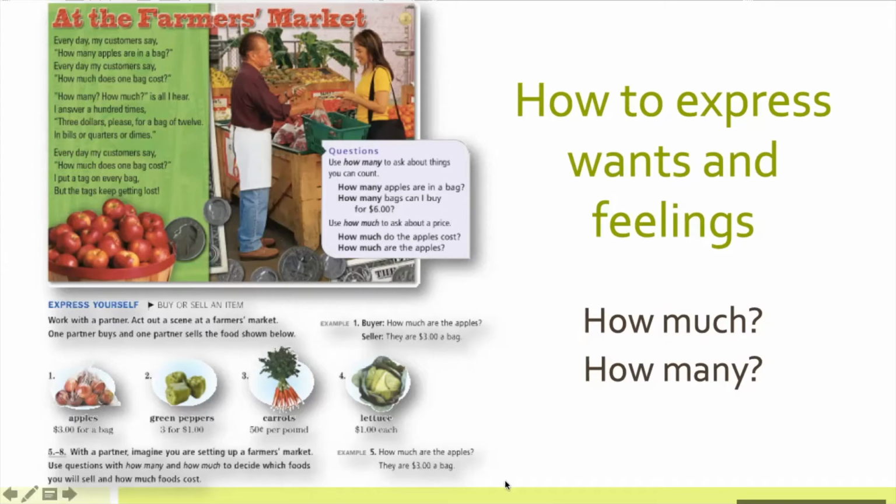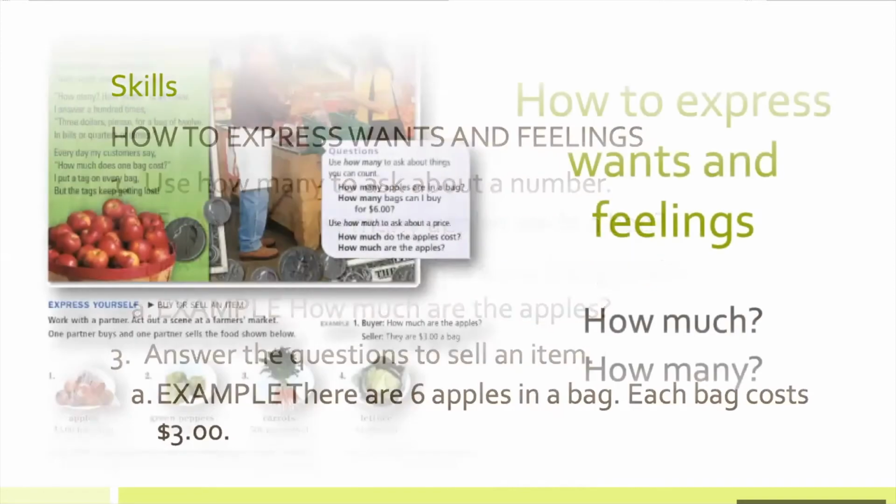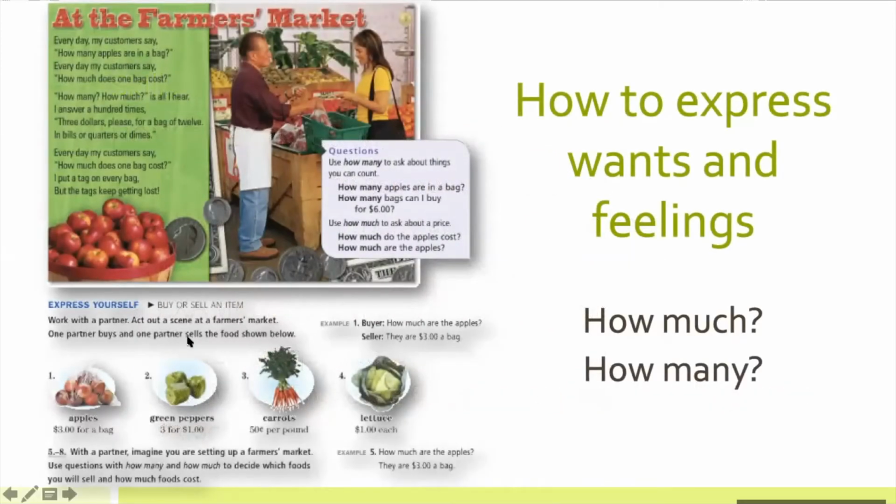You have here apples, 3 for a bag, green peppers, 3 for $1, carrots, you have 50 cents per pound, and lettuce, you have $1 each, okay?